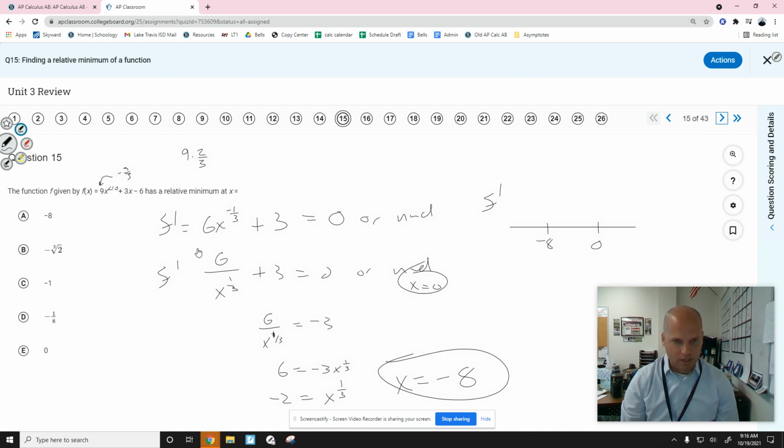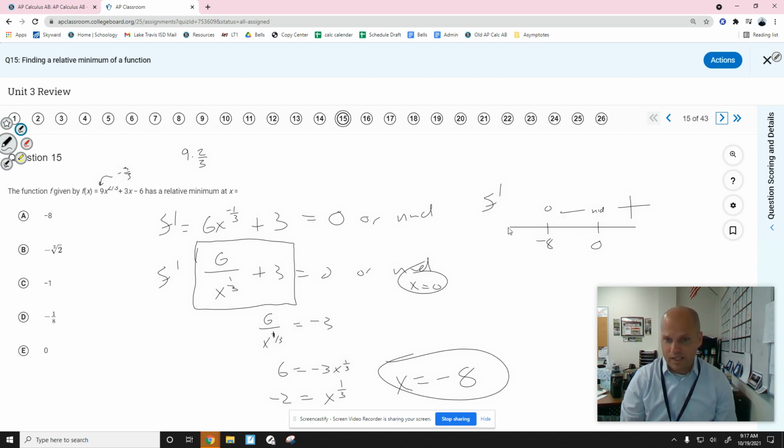Now, what should I plug in? And where should I plug it into? I'm going to use this f prime. This is undefined. It's a critical point. This is 0. And just kind of maybe conceptually think about things. Plug in 8. Plug in a number that you're used to. The cubed root of 8 is 2. Positive plus 3, positive. Plug in negative 1. Cubed root of negative 1 is negative 1. Negative 6 plus 3, that's a negative.